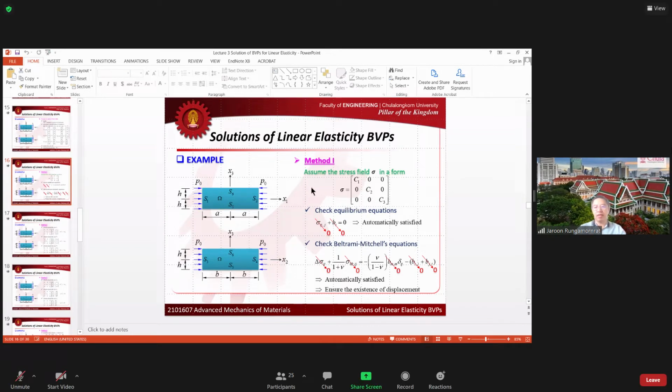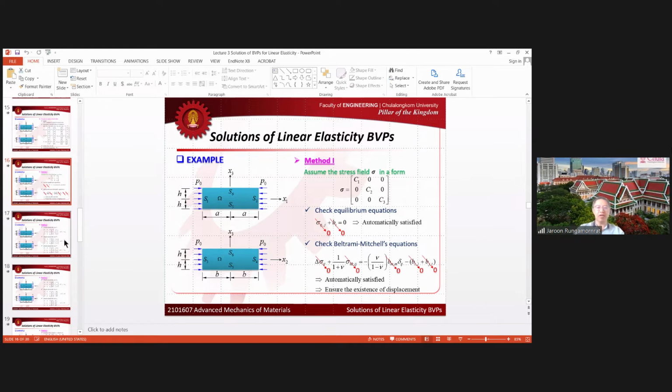Knowledge from this class of materials: looking at the plate here, it's subjected to a simple loading condition at the 4 boundaries. And then I just guess a stress field of this particular form with the unknown constants C1, C2, and C3. And then I check all the requirements for the stress to be the solution of the problem. And finally, I come up with the constants. Okay, I get the constants C1, C2, C3, and verify all the conditions needed.